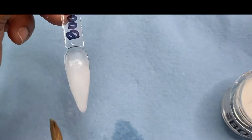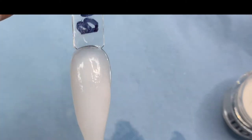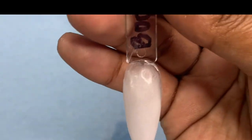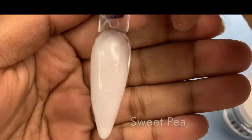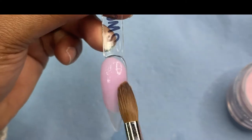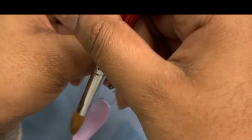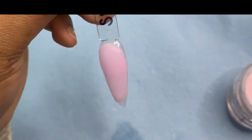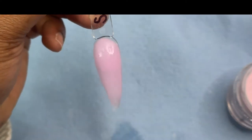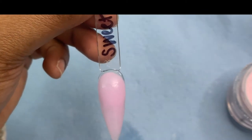I'm really happy I got this brush, thank you Jasmine. I really like this acrylic too — very blendable. This one is called Boogie Milk. I love Nut Light. This one is Sweet Pea — it's like a light pink color and it's very beautiful. This is my first time trying her products and I really like them. I love the blendability with these acrylics and I love the pigment.